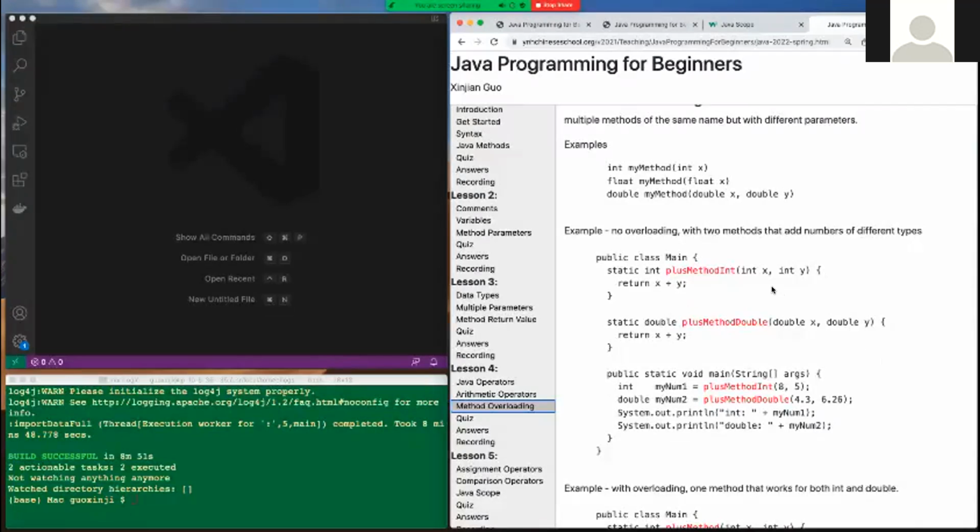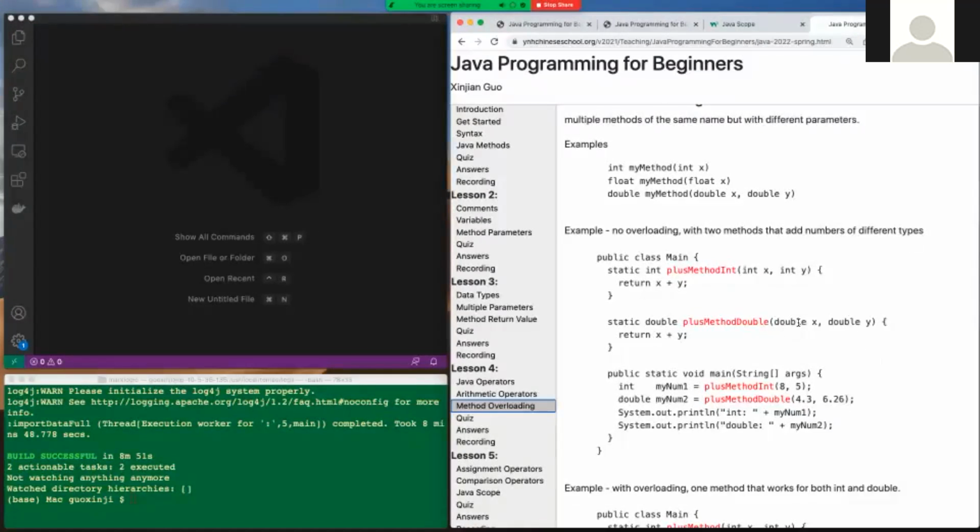You need at least one that is different. So in this case, you can have int, and you cannot have int again. You can have int and then double. At least one parameter is different. Otherwise, they are treated as duplicated methods.